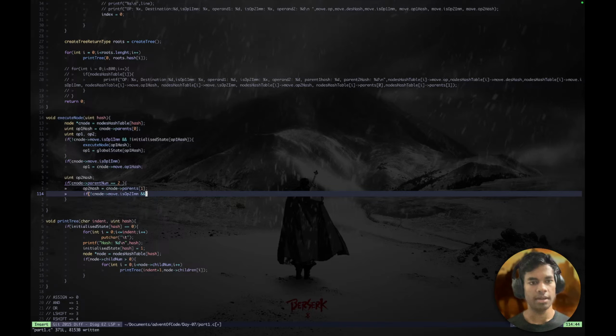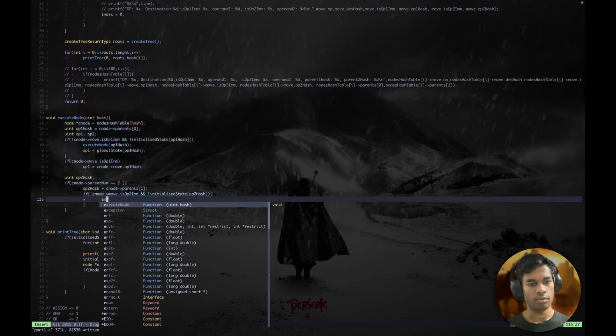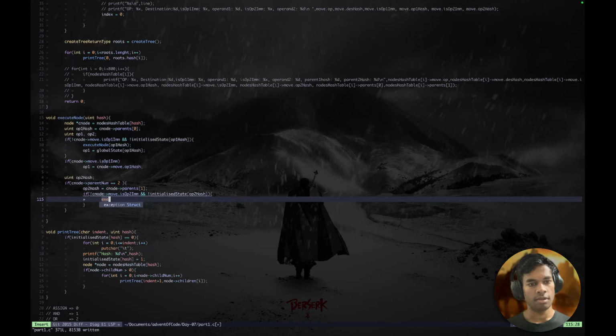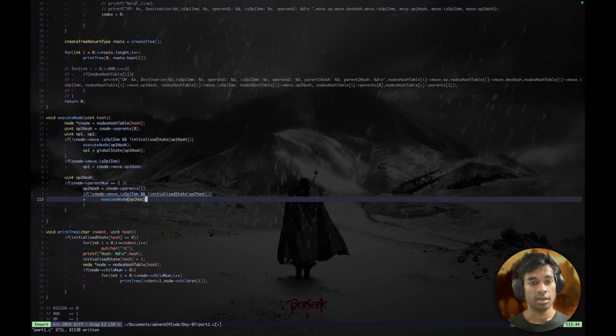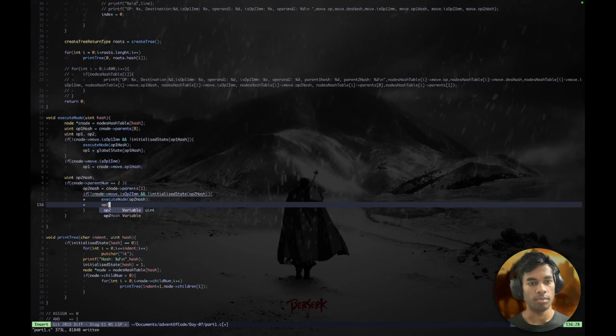If it is not immediate and it hasn't been initialized, then I would like to execute node for op2 hash. Execute the node which initializes op2 and then make op2 equals global state op2 hash.